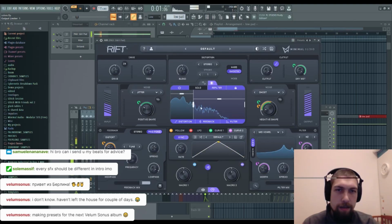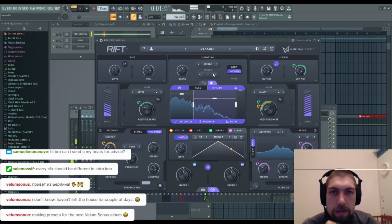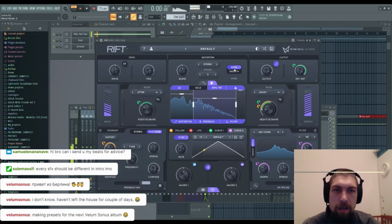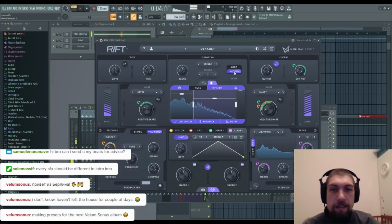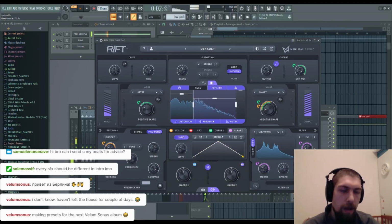But still have everything that's affected the way it is. Basically, the filter applies only to this part, and even if we get some crazy filter movement, which technically should cut out the lows, due to this thing the lows stay intact. That's what I'm currently trying to do, and maybe I should drop some more. Nope, that's too much. Three stages is fine. Smooth, okay, hard. Or maybe? Nah, that's a tad bit too much. This is good, feedback is fine, filter mix. I actually like it this way.